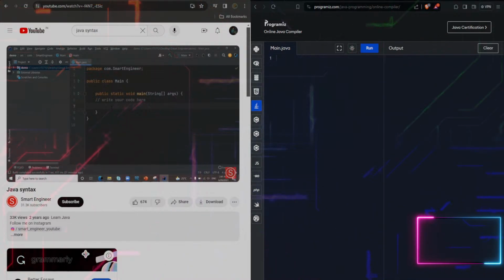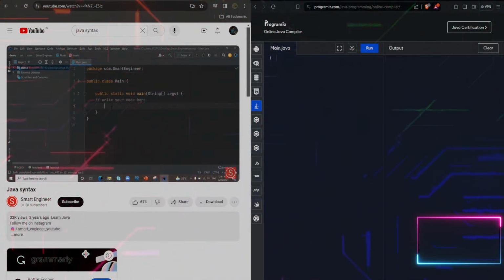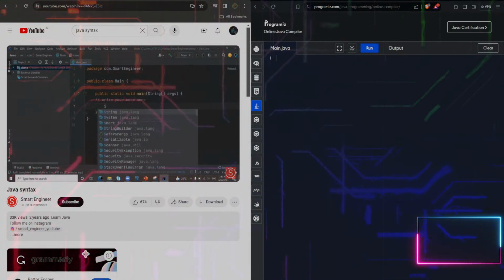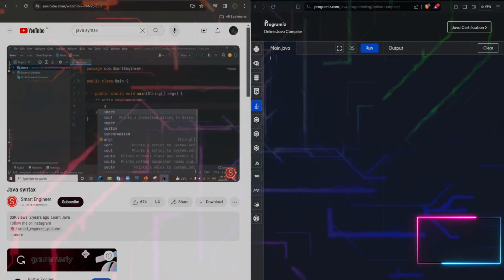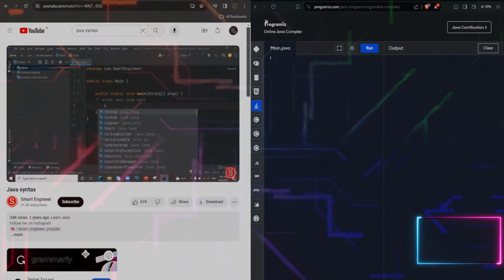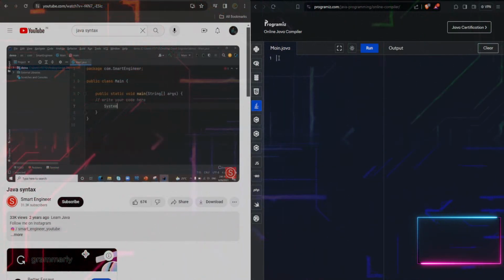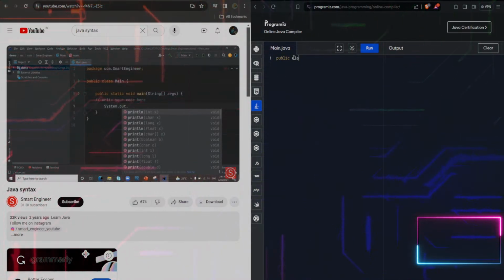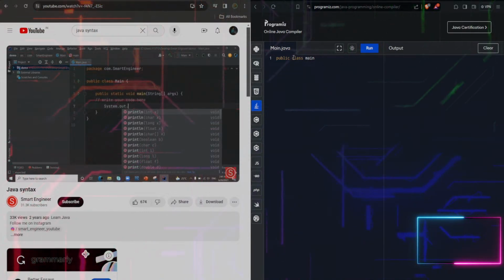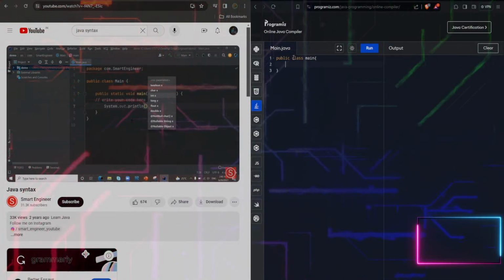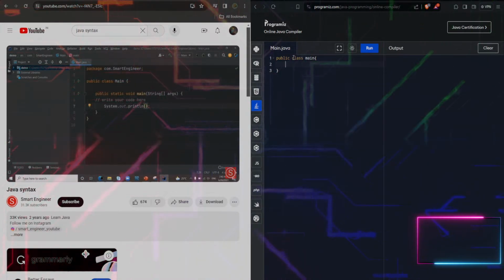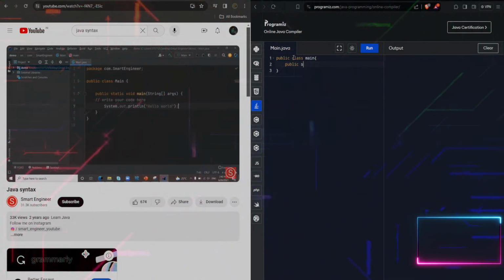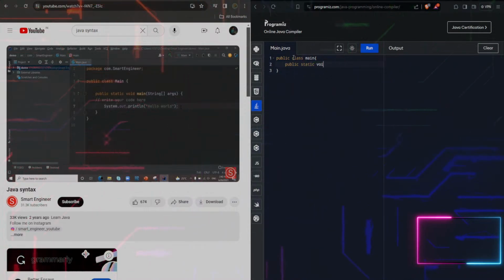So here I'm going to write a simple program. That is how to print hello world. For that, the system needs to print hello world. So I need to write System. So start with capital S. If you are starting with small letter s, you will not get the suggestion System. If you write with capital S, you will get the suggestion System in the second line. Press enter, dot, out, because the system needs to display it. Dot, then the method, println. Now, inside the bracket, we are going to write the hello world. For that, we need to put double inverted commas. Hello world. Now, always make sure that at the end of each code statement, you need to put a semicolon.